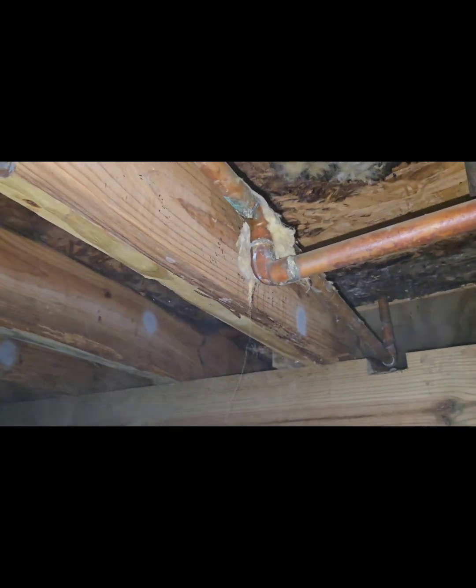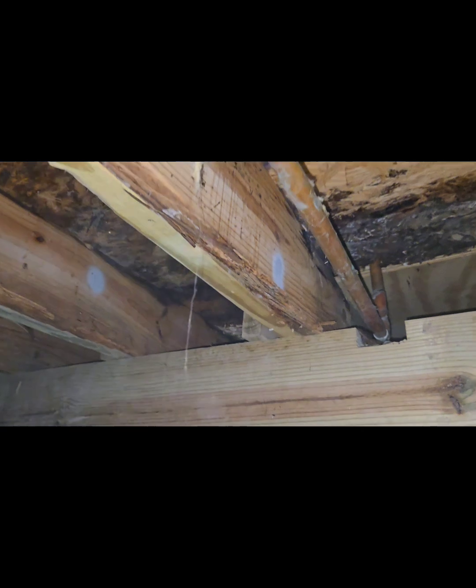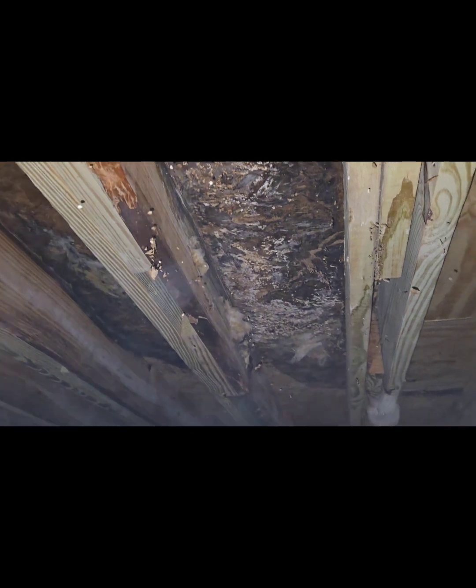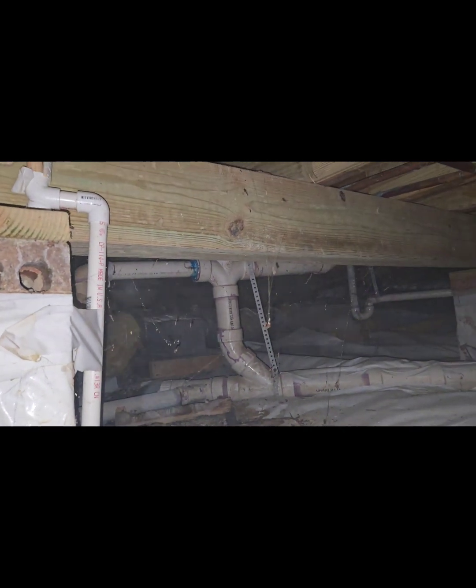This contractor, well, he's in a lot of trouble. Apparently, he was hired to do some work, repair all the moisture, termite damage, subflooring. He decided to leave a whole bunch behind until it was time to sell the house, and also his wood debris, all his garbage he left down below. What a shame.